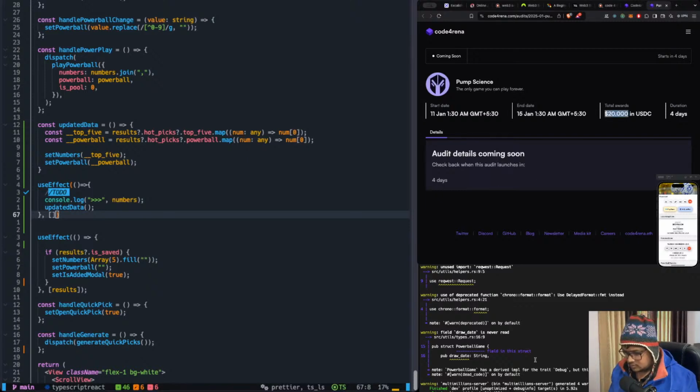Let's see how it goes. As I can see, these numbers have been filled because we already have. Let's refresh this thing, and okay, it is empty. If I do this, it is not returning anything, so it should be empty, by the way.